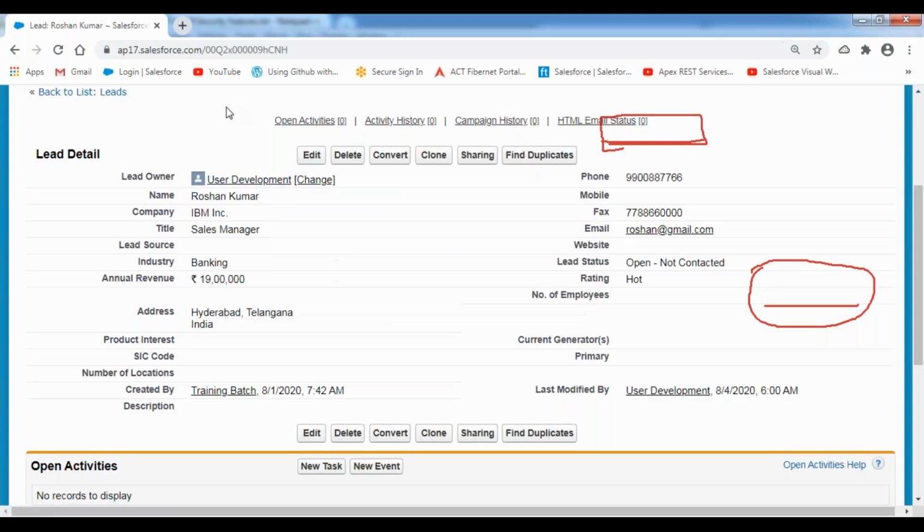In this case, if the number of records is large, how do we transfer these lead records to the queue manually? Will it take more time, right? Yes. Suppose it is some 10 lead records, I can transfer them manually. If it is some 100 records, I can manage in 1 hour of time. I will transfer all the records one by one.